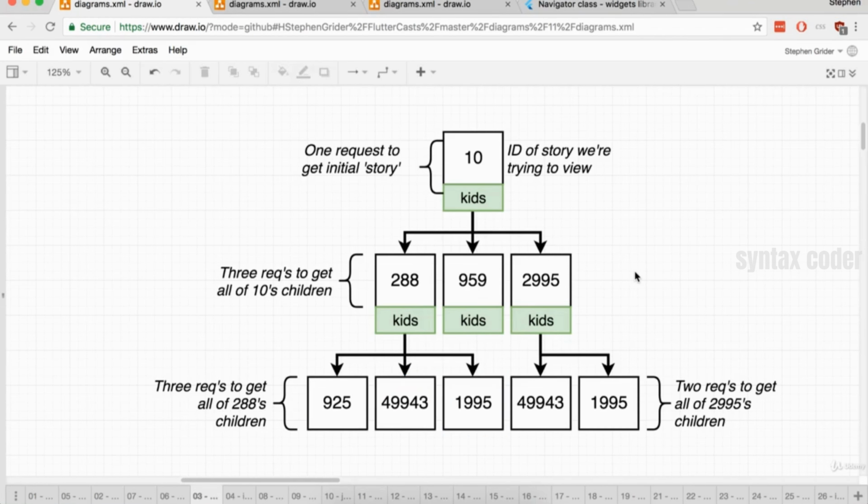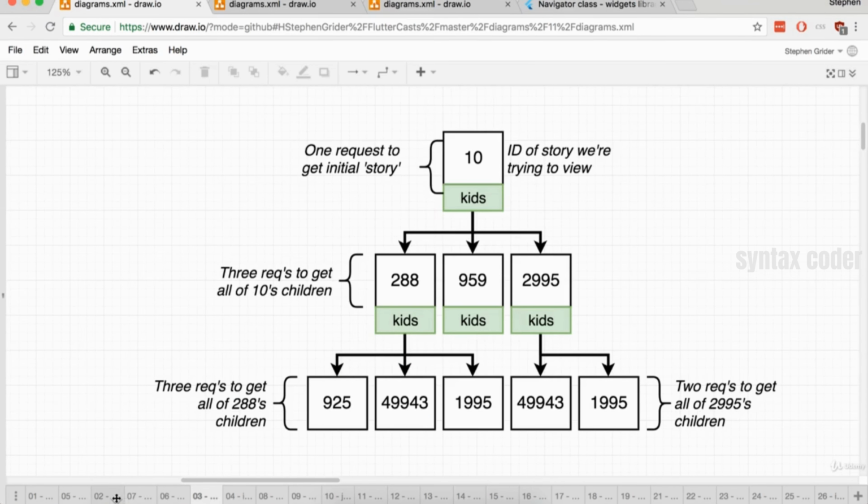So every single time that we try to fetch one of these stories, we're going to make a tremendous number of requests, and they're all going to be recursive in nature, because we're going to try to essentially fetch the top level kids first, then fetch those kids, and then fetch those kids, and then kids, and then kids, and it goes on and on and on.